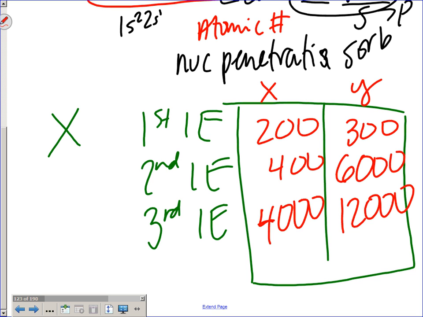First ionization energy is 200, and then second ionization energy is 400, in kilojoules per mole, and then you see 4,000. Can somebody tell me how many valence electrons this has? 2, why? So it's relatively easy to get those electrons from the first and second ionization. And then, holy cow, I must be on an inner core electron trying to take that electron. Next one, why?